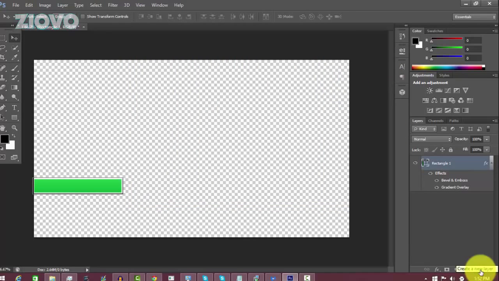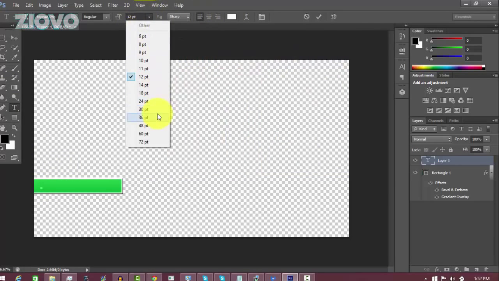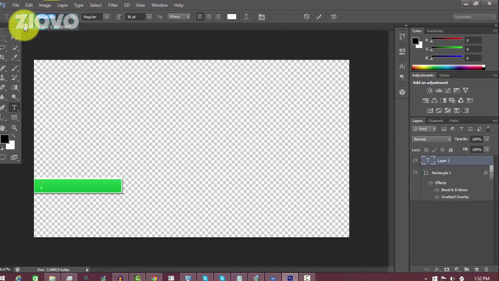Now the next step is to create a new layer and actually add the text. So what you want to do is go to the text tool and just click and type in whatever text you want it to be. So I'm going to change the color to white. I am going to make the size a bit larger, and I'm going to change the font to Chinese rocks, and I'm going to put leave a like. There we go. That is our text.